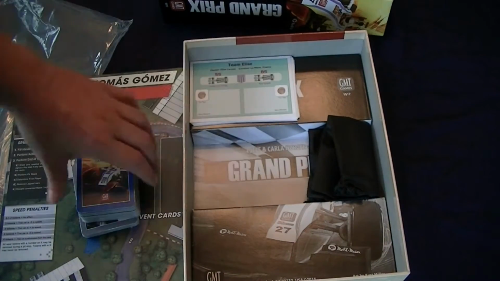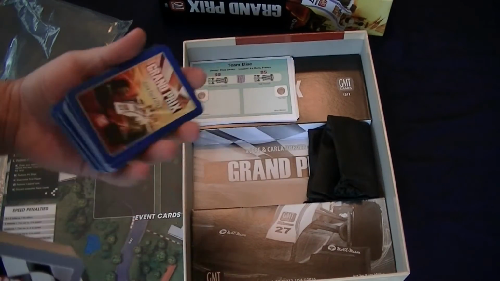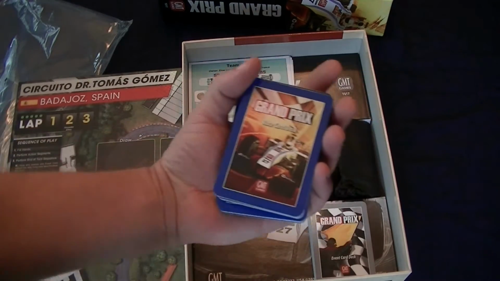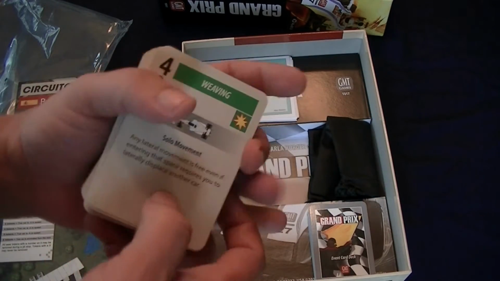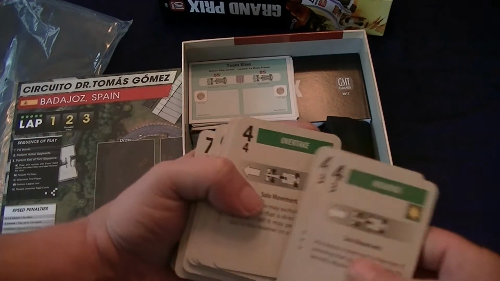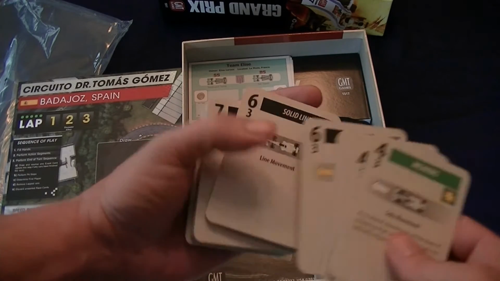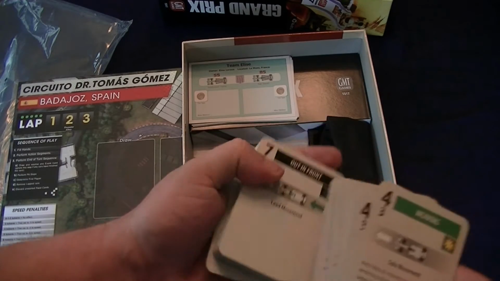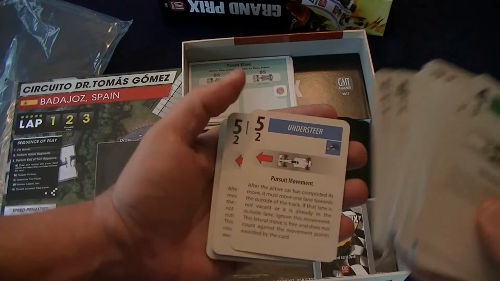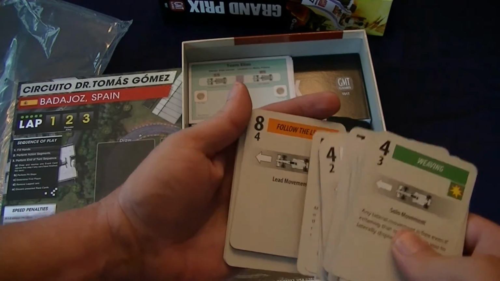So give me a second here and I will crack open these two decks of cards. Okay, so we've got the two decks of cards. We've got the event cards and then we have the race card deck. I'm not going to go through a lot of these because I want a little bit of surprise for people when they play. But you're going to see the game is actually card driven. And these cards are kind of sticking, and a lot of it has to do with the color.